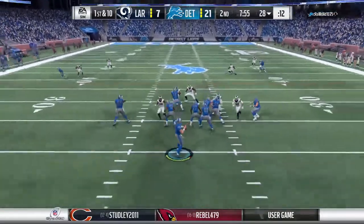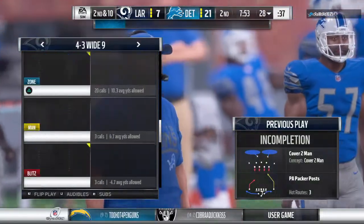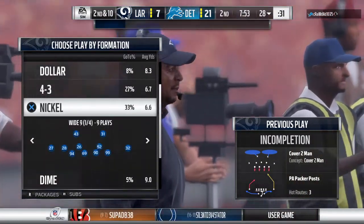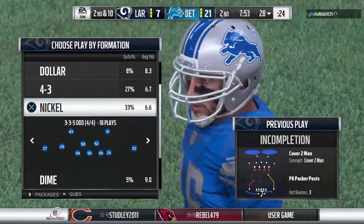Back to throw now on 1st down. Looking left sideline, but it's incomplete. Well, he kind of forced that one there, didn't he? It's almost like he predetermined where he was going to go with the football. Yeah, he wasn't really going through progressions. He wanted to go to his top guy. You do that against this defense, they'll make you pay, won't they? Yeah, they certainly will. They react very quickly to the thrown football.